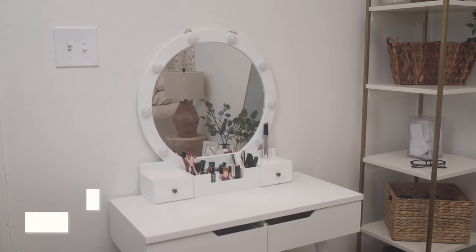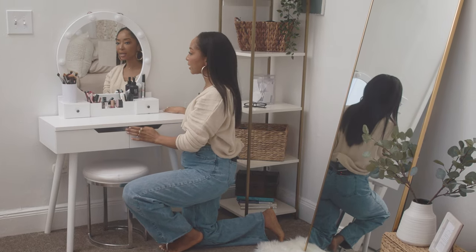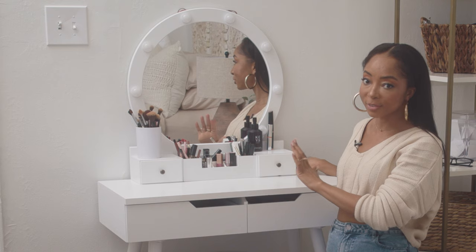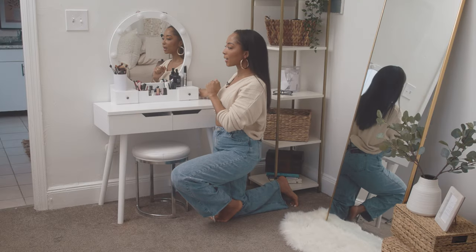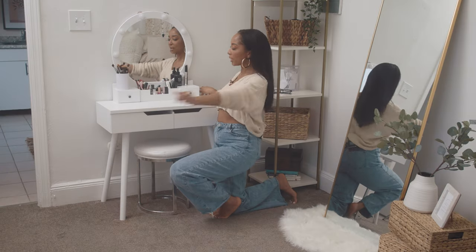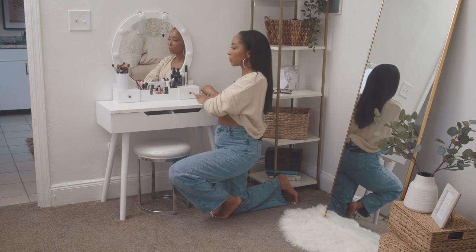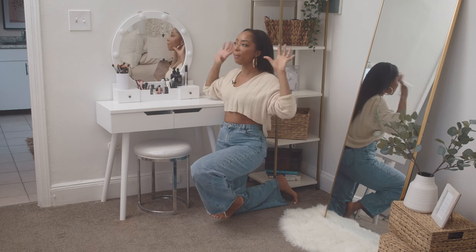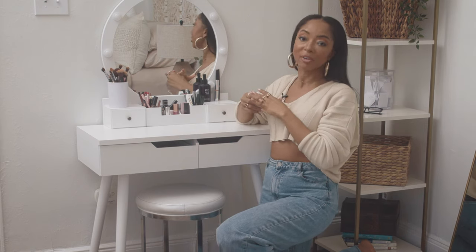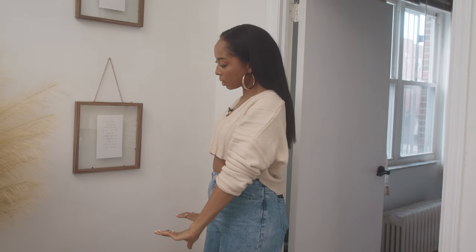This is why this is my brown girl cave — a vanity. Everything else that was on my dresser went in here: all my makeup, properly organized. I'm so grateful to my designer for helping me figure out where to put it, because I knew I wanted one but didn't know where. Doing makeup used to feel like a chore; now I actually enjoy it because everything is so nicely laid out. This is why collaborating with someone is such a pleasure — where my mind can't go, theirs can.